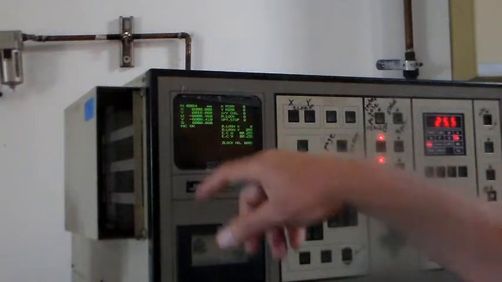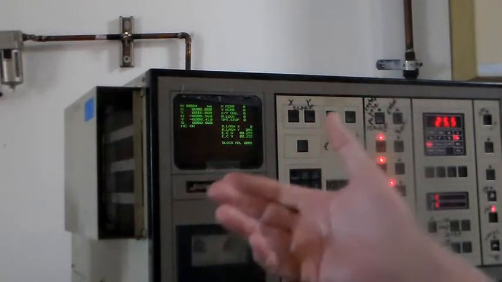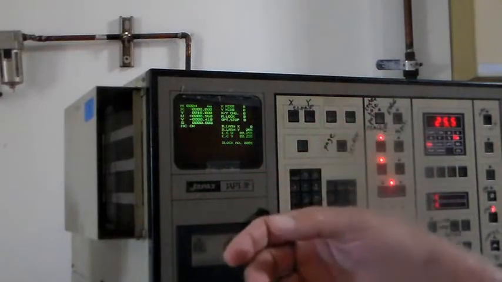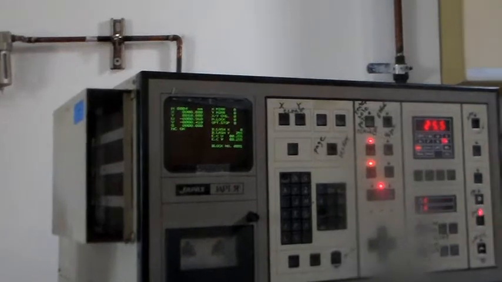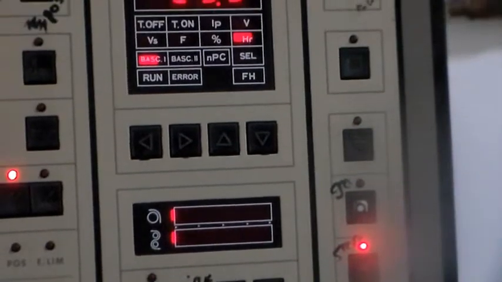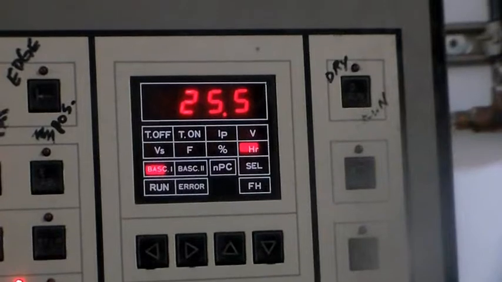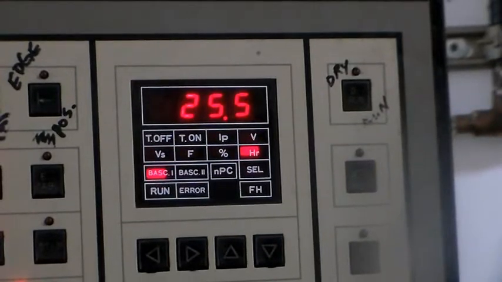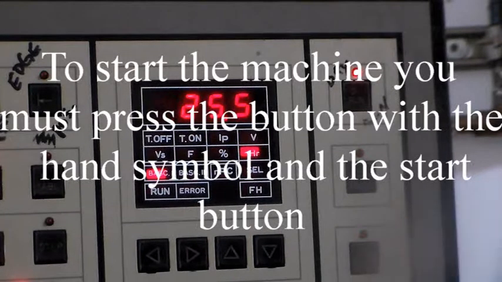You see that we get NCOK. That means the program is actually in the machine at this point, ready to run. So all you have to do is come over and hit the go button. You would think that would be the case, but it's not. If I hit the go button now, nothing happens. Another quirk on this machine is that I have to hit the hand button, then the go button, then let go of it.